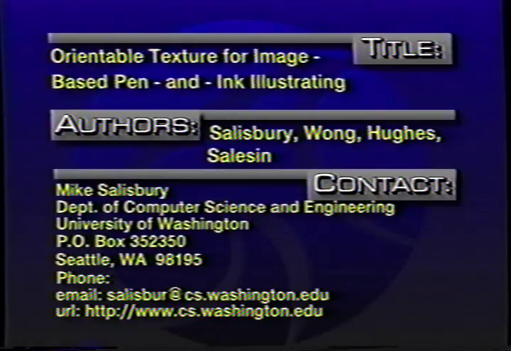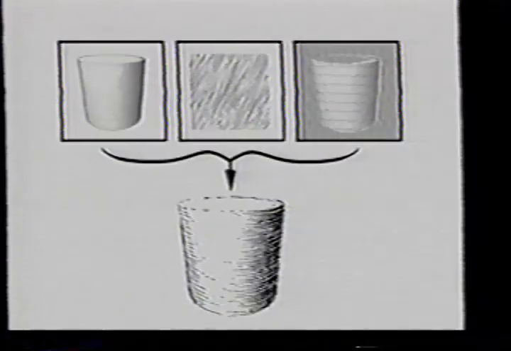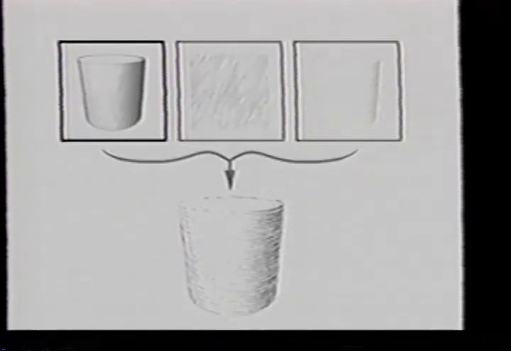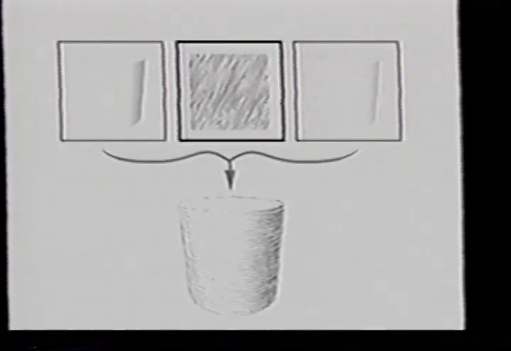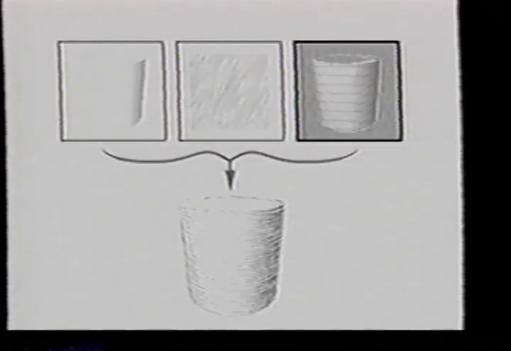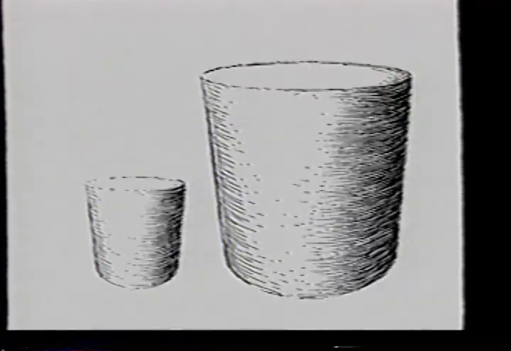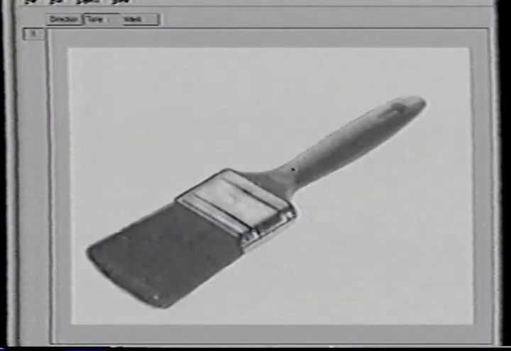We present a system for creating pen and ink drawings from grayscale images in which the user controls the orientation of pen strokes using a painting style interface. We represent images with 3 components: the tone or darkness, the texture, and the orientation. We create an illustration by combining these components, and by rescaling them before combining, we can produce the same illustration at different sizes. The user can edit the various components of an illustration using our editor.